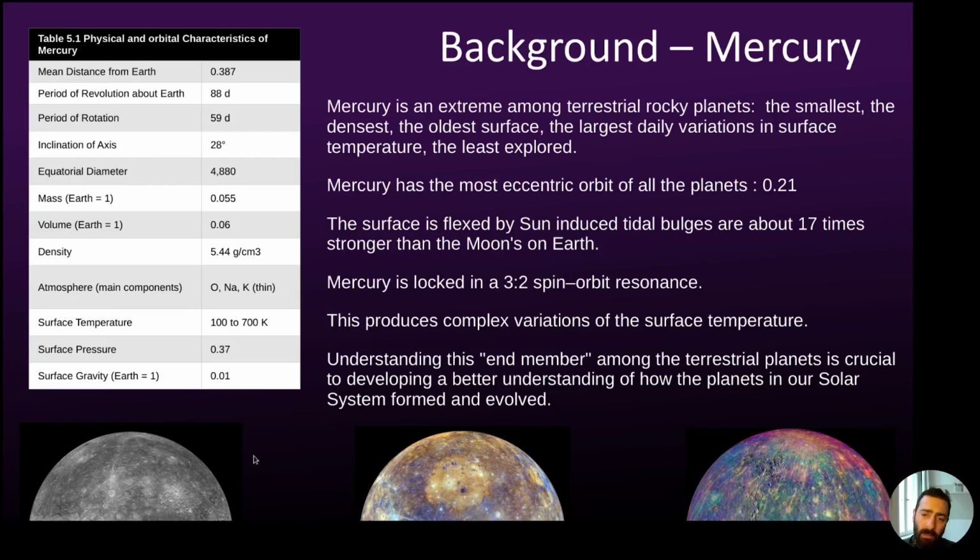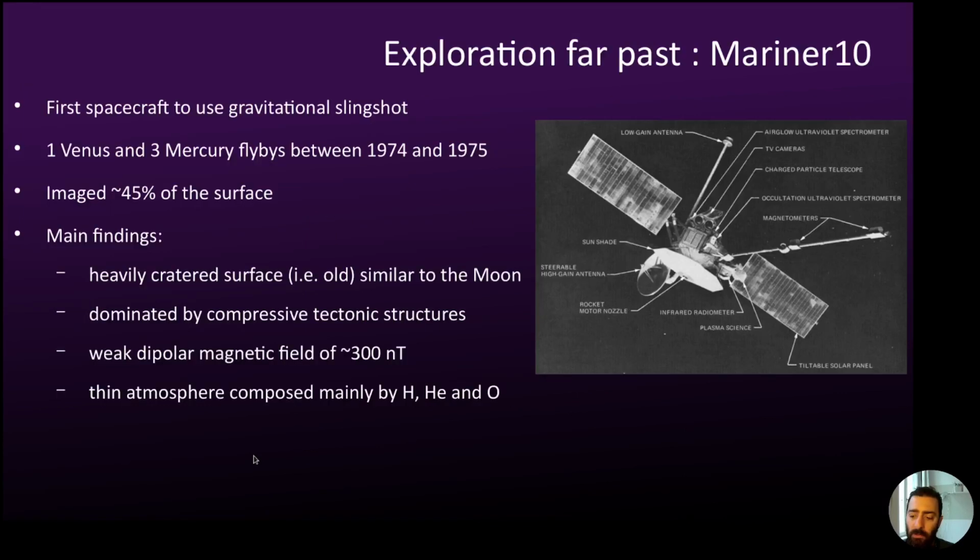The point is that we want to understand how Mercury was formed, what its surface is like, and how the surface got the shape that we have now, because it's one of the really interesting end members among terrestrial planets. If you have the Earth in the middle, a habitable and nice planet for us, then on the other extreme you have Mars, Venus, and Mercury. That's an outlier, a different point of view.